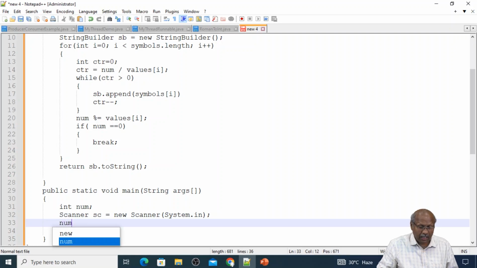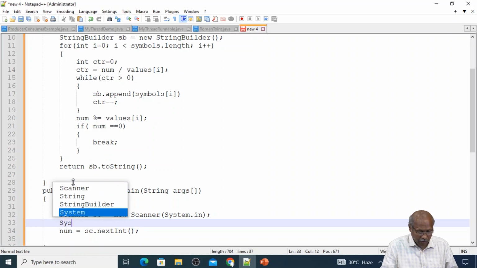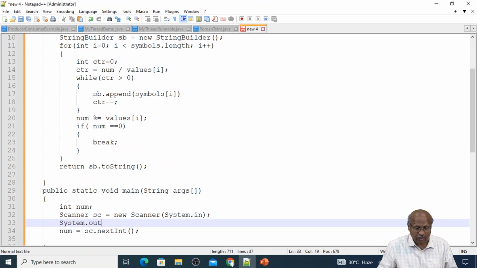Now num equal to sc.nextInt. Here I will ask the user to enter the number: System.out.println, enter number.